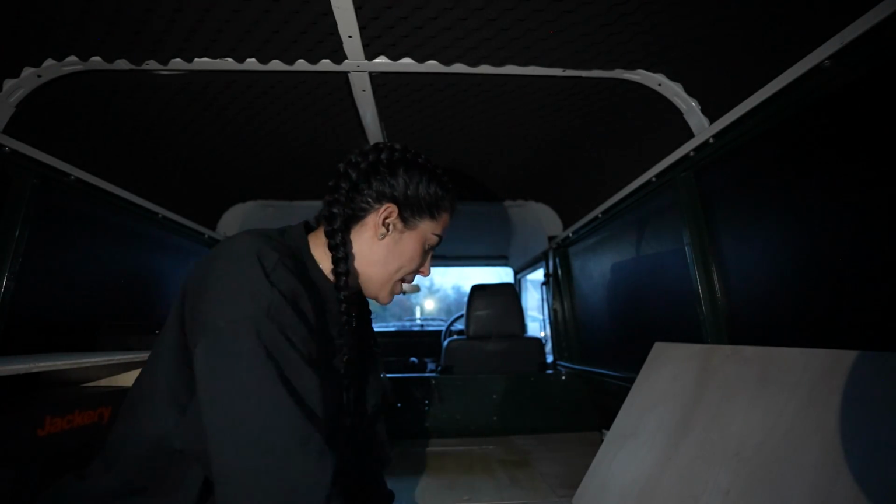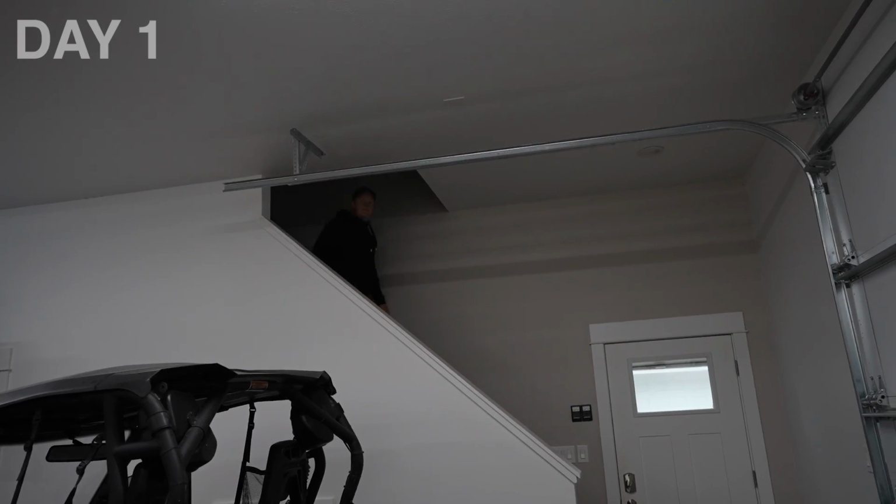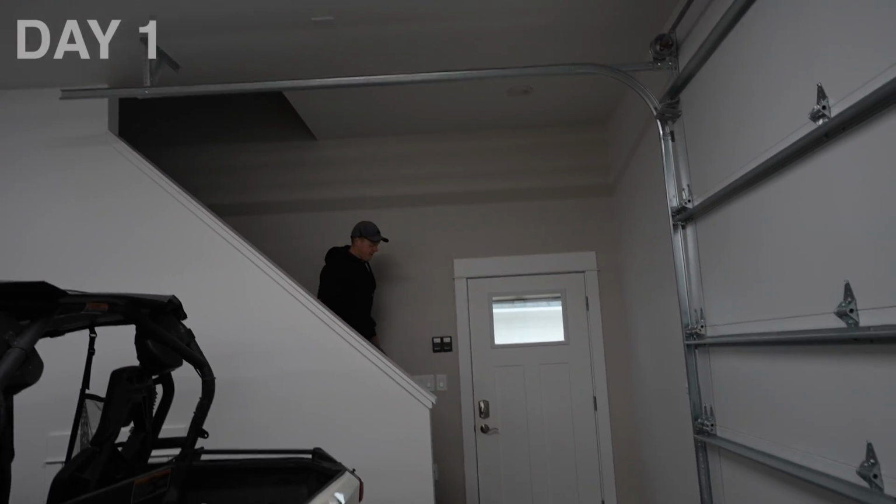So this is what our main project was for day one. We just wanted to build the storage boxes, the framework of it. We also had to cut out a new floor. It was a lot of getting the framework down, if you will. And here's day one. Defender build day one. It's Defender build day, David.